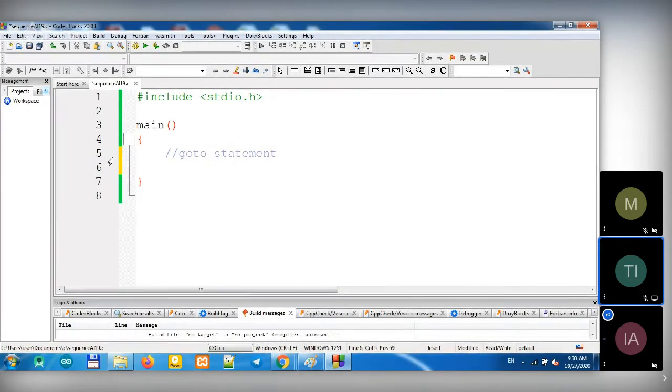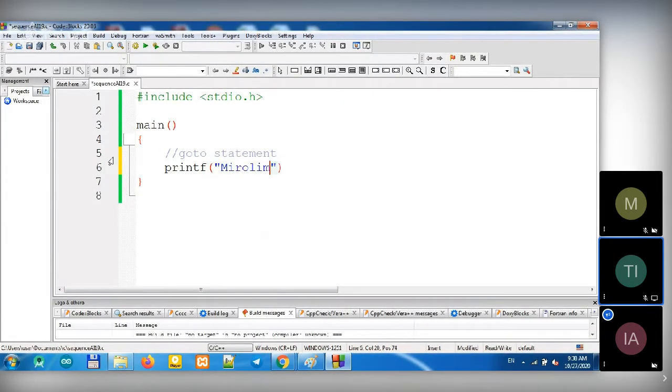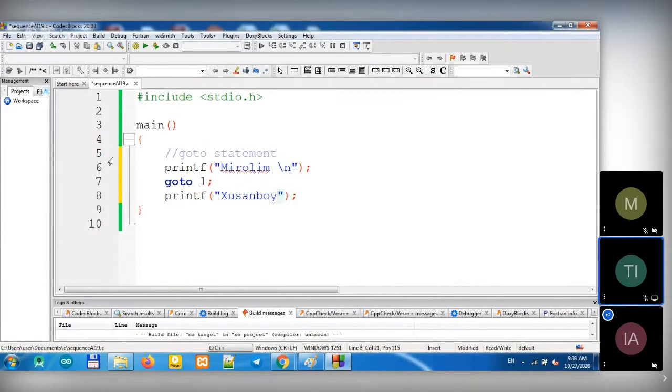You go to the print. We can use just print. Let's put Manolam. Next line, right? Then let's put goto L and print maybe some word, right?